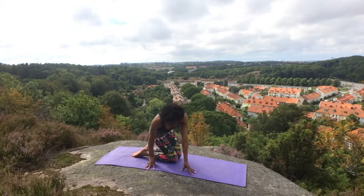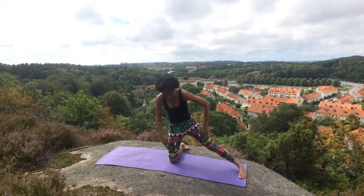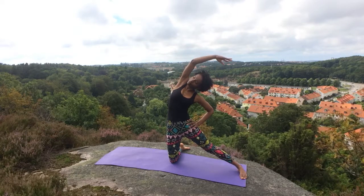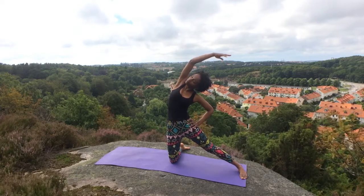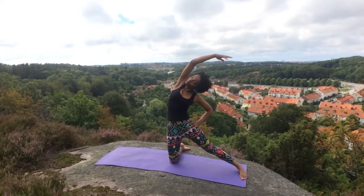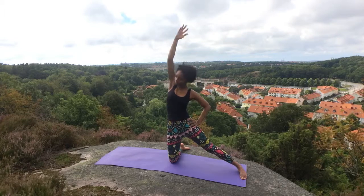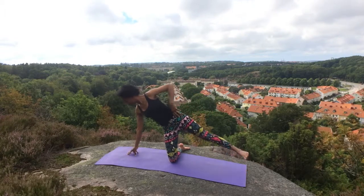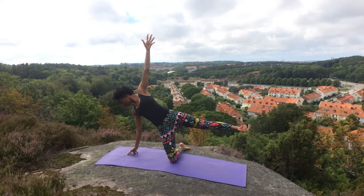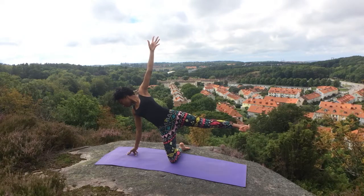Slowly making your way up as we set up for gate pose with the right knee down, pointing to the long side of your mat, left leg extended, toes pointing in the same direction as the knee. Then we'll reach that right arm all the way over towards the left foot, finding length on the right side of your body. Then bringing that right hand down onto the mat, left hand to the sky, left leg parallel with the mat, reaching back to the left heel.